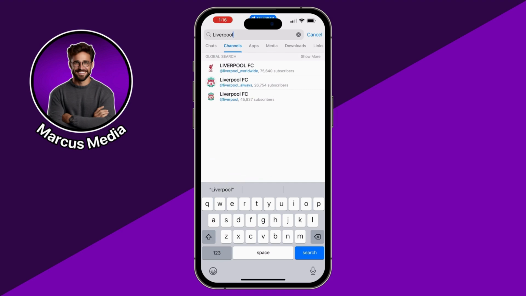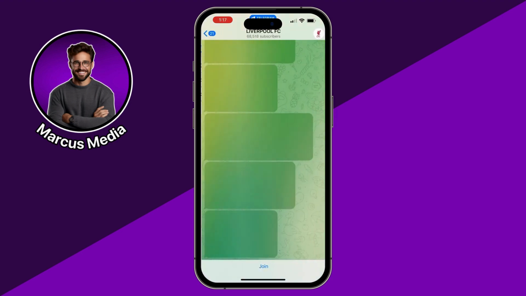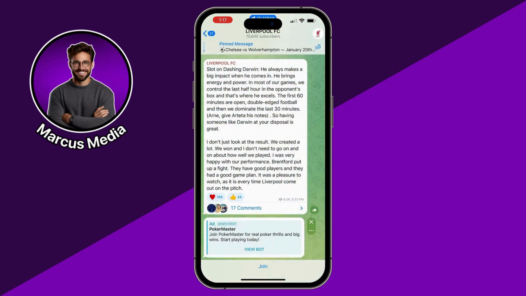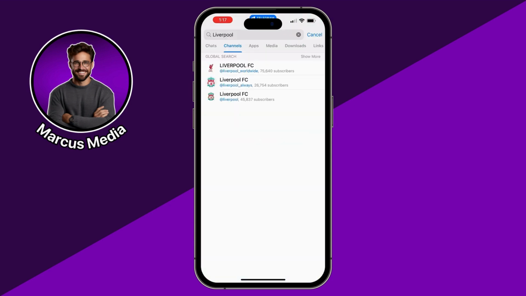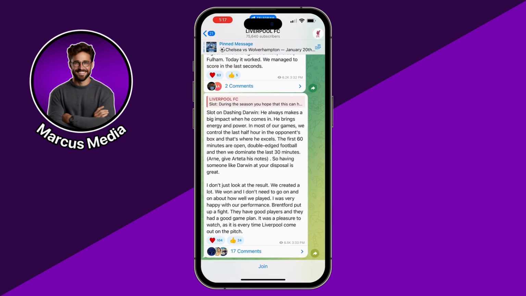If you don't know the exact name of the channel that you would like to join, please note that by using this search function here, you'll find both Telegram channels and Telegram groups. So how do you know if it's a channel or a group? Well, it's actually pretty simple. For all of this here, after the handle in blue here, it either says members or subscribers. Whenever it says members, you're actually dealing with a group. And whenever it says subscribers, it's a channel. This is how you can tell Telegram channels and groups apart.